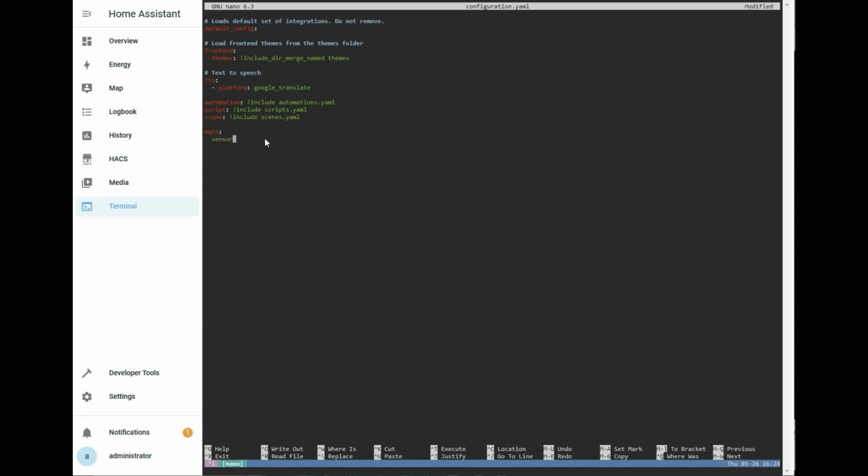So we are talking about MQTT, a sensor. In this sensor we'll give it a name. In this case we use time series forecast, so that's also the task that you are doing. The state topic, so the topic that we are listening on the MQTT broker, is forecast.